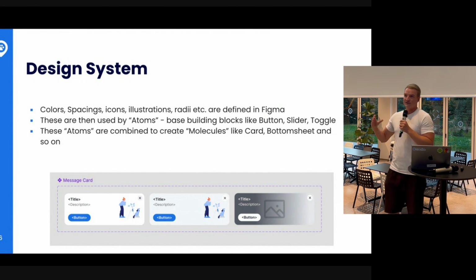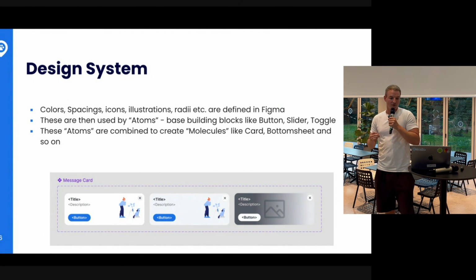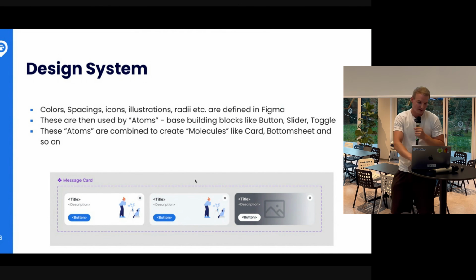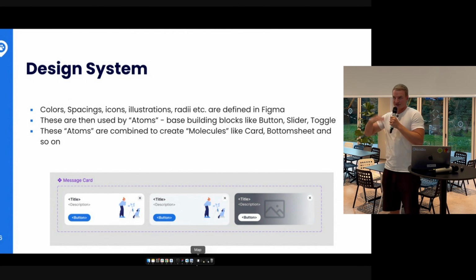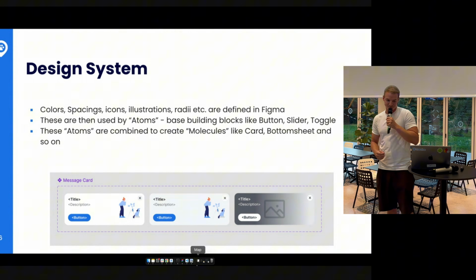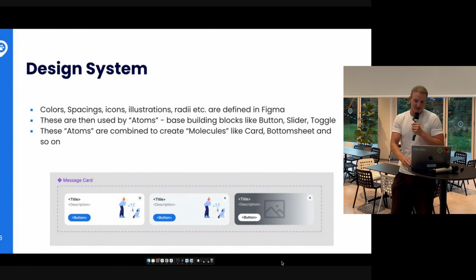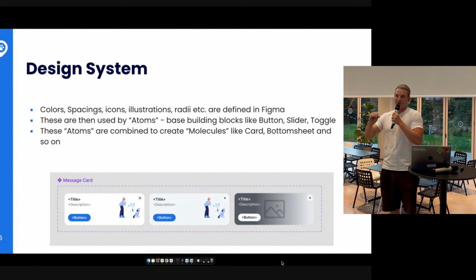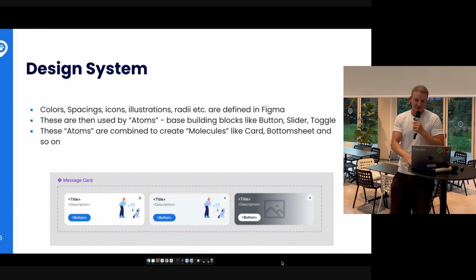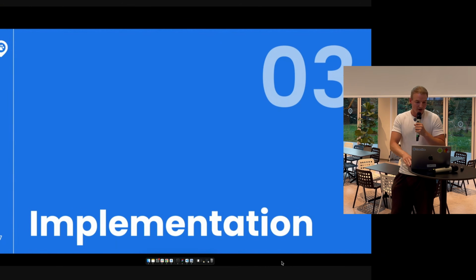And we use those and combine them into molecules, which would be a card like this, and there's further extensions for whole screens then. So that's basically how our design system is built up. So basically block by block that combines different atoms, for example, to create molecules and whatever.